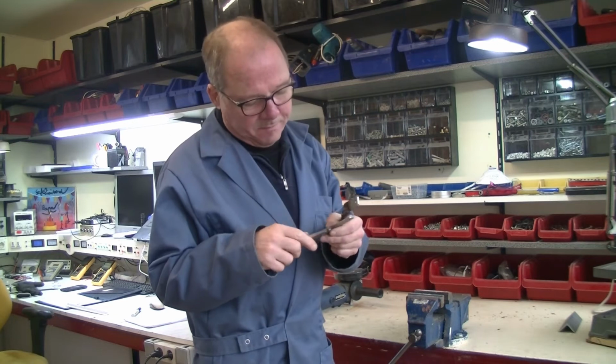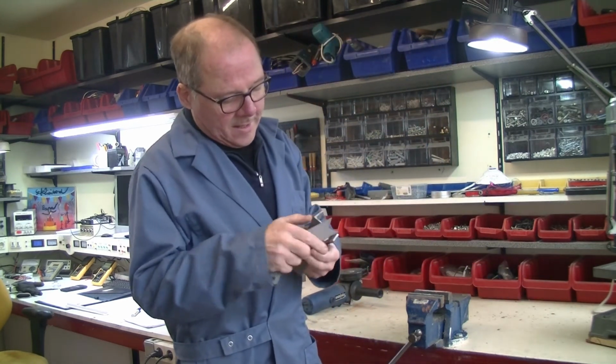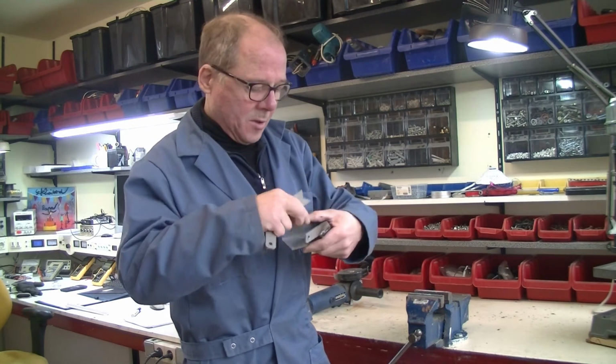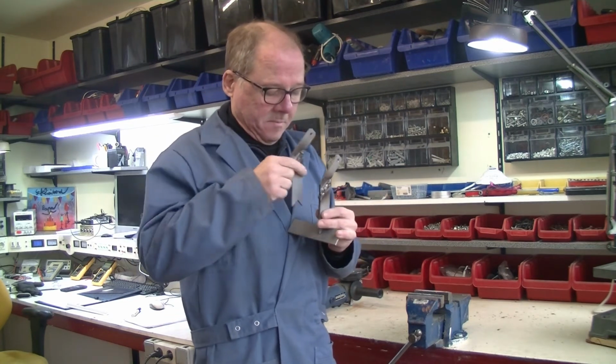I welded. I cut them. I welded them already. Then I have to make them in the corner. Two of them, like this.